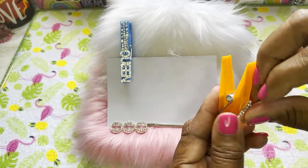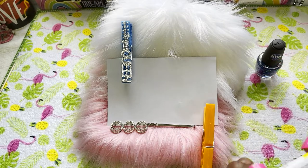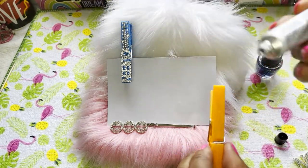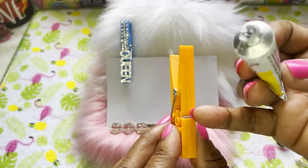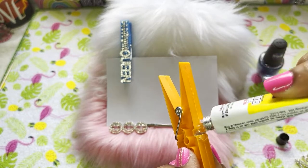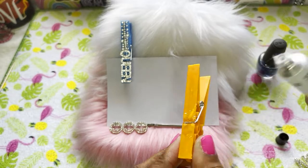We're going to go ahead and adhere this. Y'all done seen us do it before, so let's go ahead and do it. We're not going to prolong it. That's the same thing I did with that and decorated it. I already had put some super glue in between here. That's why it's not moving and going anywhere. So, it's going to get double the dose.